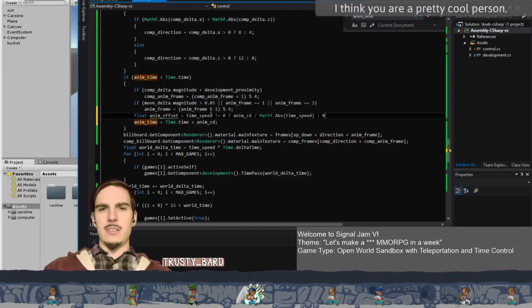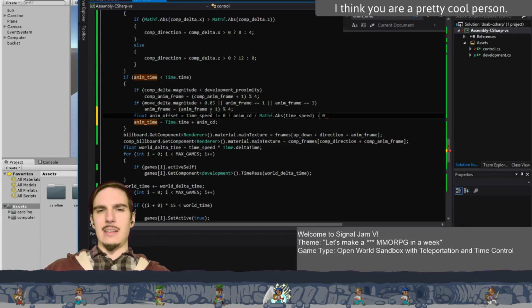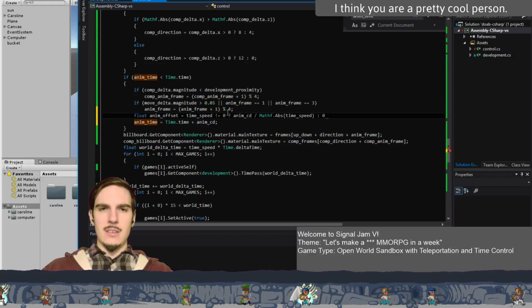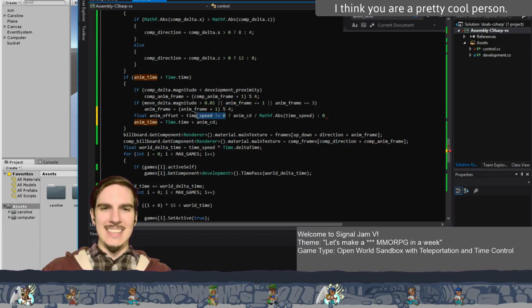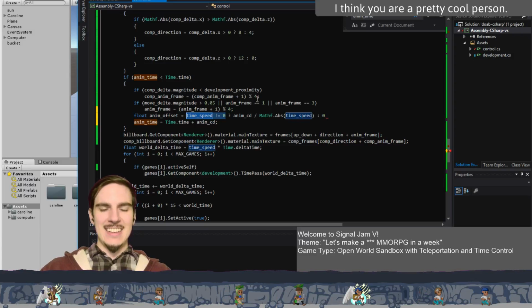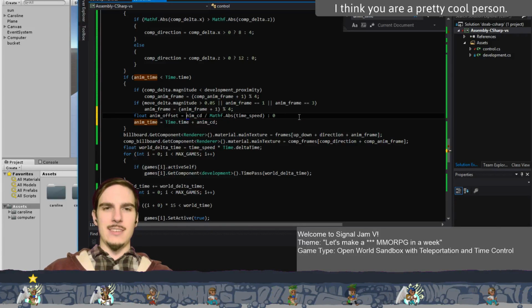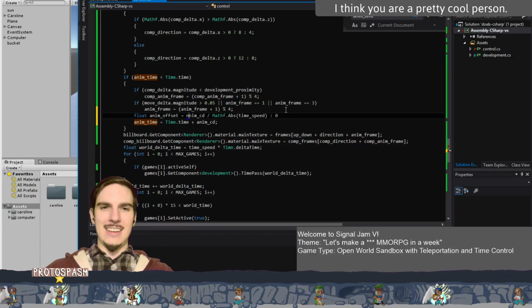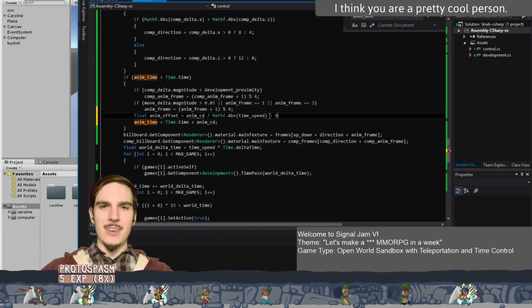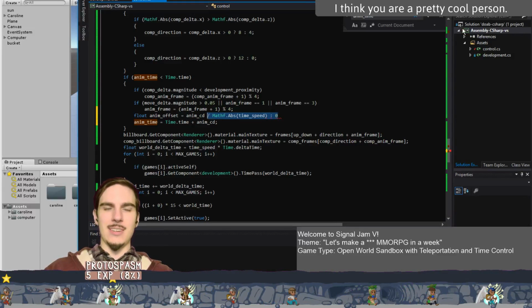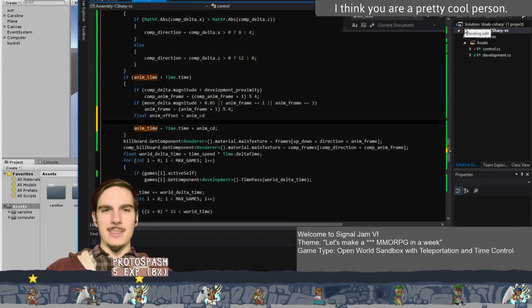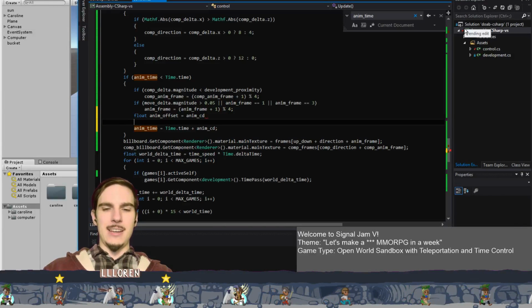Otherwise, it'll be 0. So actually, yeah, I will make this an if else. So cut this. So yeah, it just equals anim cooldown for starters. Whatever.